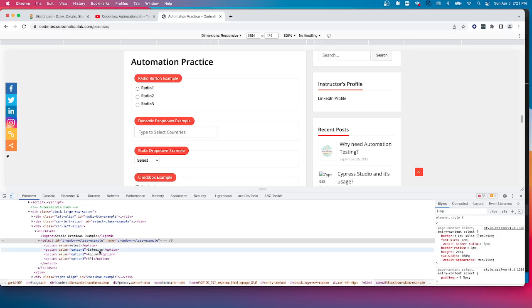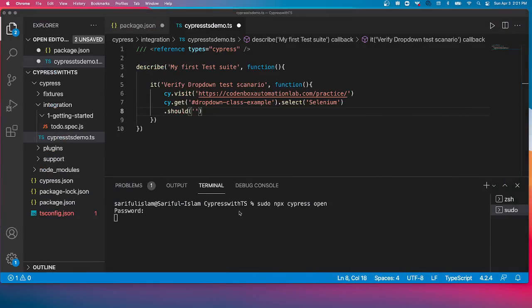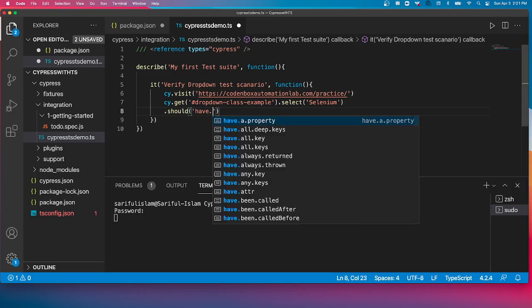So we can use the value for Selenium. The value parameter has the value option 1. So if it finds the parameter value and its value is option 1, it means it will find the Selenium. So we can say should have dot value.